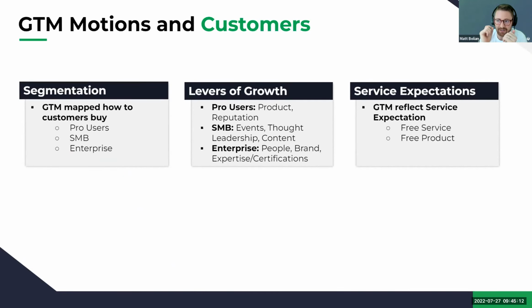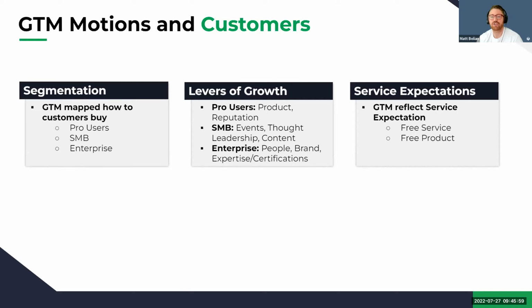Your segmentation, your go-to-market, is mapped not to how you sell. You may sell a completely different way, but what you need to be looking at is how people are buying your products, from the pro users, the SMB, the mid-market, the enterprise, because how someone is buying dictates the go-to-market motions you should be using, not how you want to go to market necessarily, but how they are buying. You can sell PLG into enterprise customers. Right now at Amazon, there is somebody using Airtable. Amazon's not a customer, but it took one individual user spending $15 a month, and that's not an enterprise business. That is a pro user that works at Amazon. So it's just important: how are your people buying?